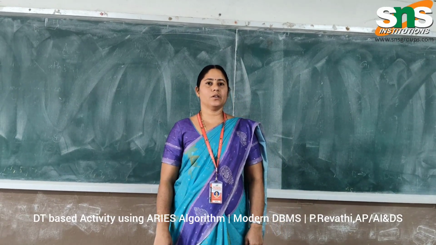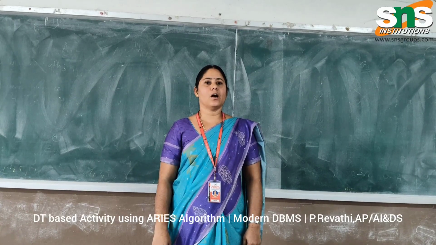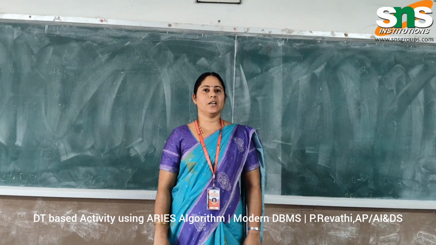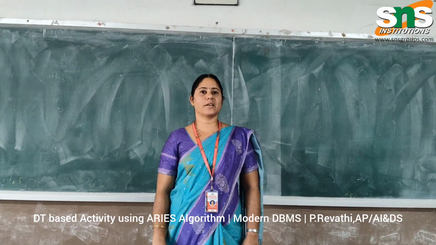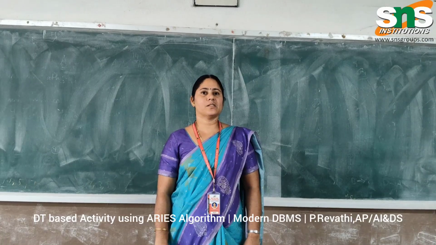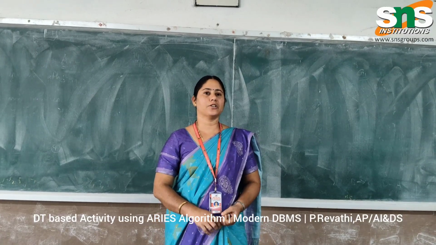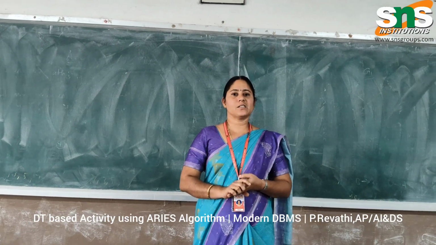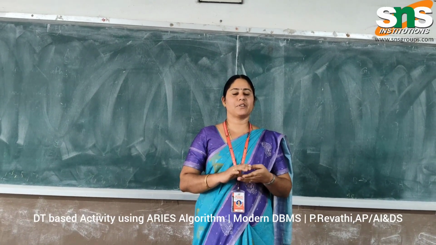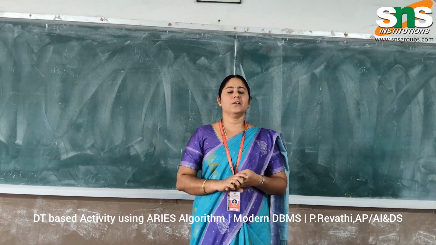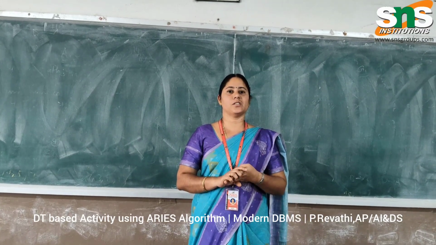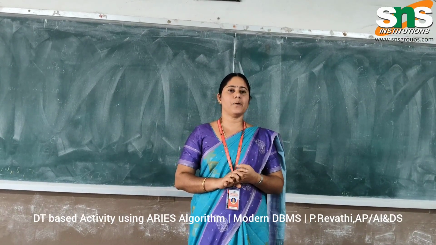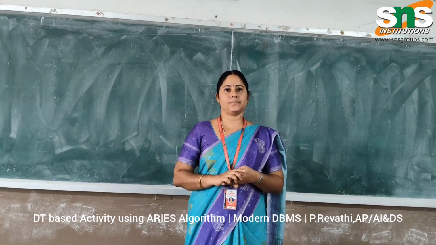What is the ARIES algorithm? ARIES stands for Algorithm for Recovery and Isolation Exploiting Semantics. It is a write-ahead logging-based recovery algorithm used in database systems to ensure atomicity and durability of transactions after a system failure. It analyzes the log to determine the state of transactions at the time of the crash, reapplies all the committed changes, and rolls back all uncommitted changes to restore the database to a consistent state.